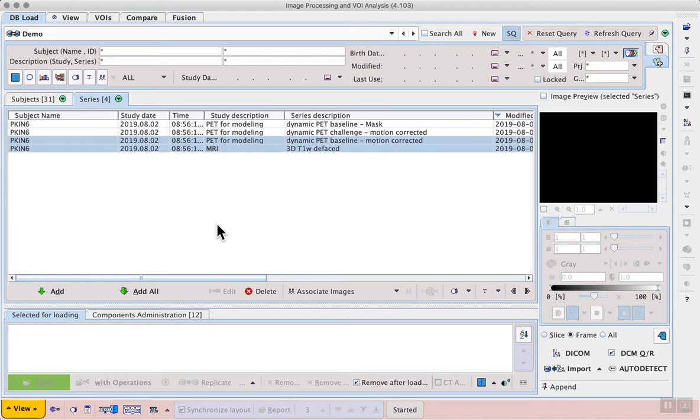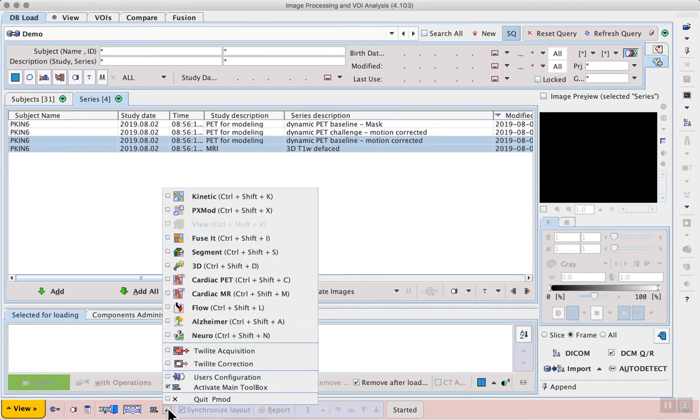The database storage structure in the Pmod file system also makes backup and archiving of data and processing results convenient. Your IT service can also help you make an automatic backup. After a standard installation, two databases, Pmod and Demo, are normally available if you've installed the Demo database, and they will be installed as built-in databases with this green symbol rather than the transaction server symbol shown here for the Demo database. In the following exercise, a new database is created and a dataset replicated between the Demo database and the new database.